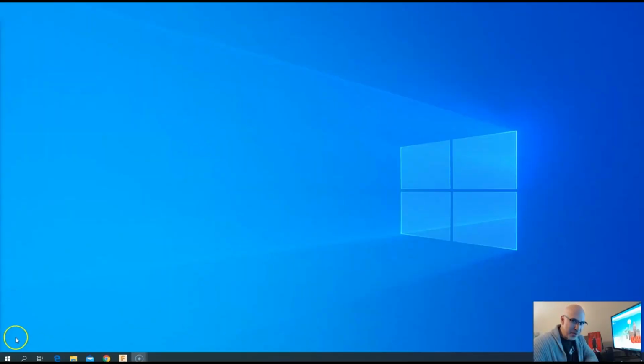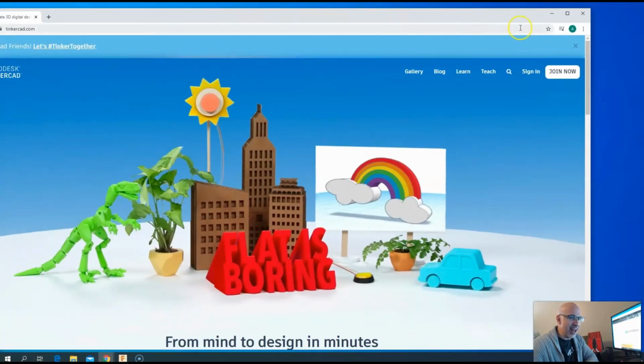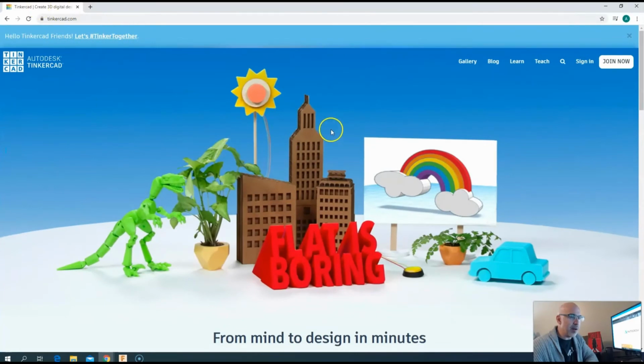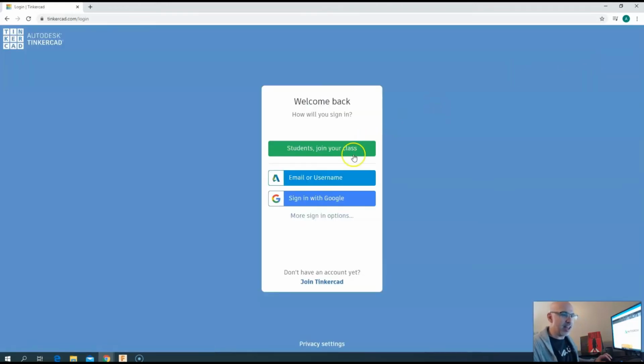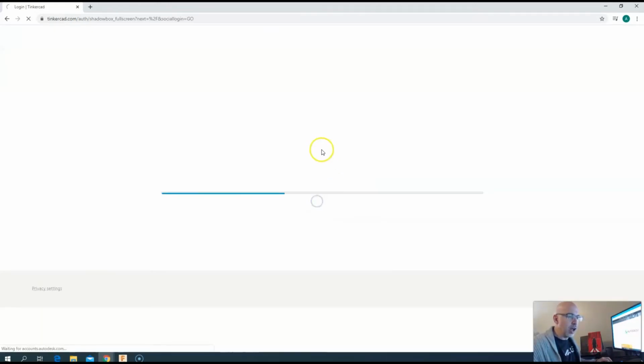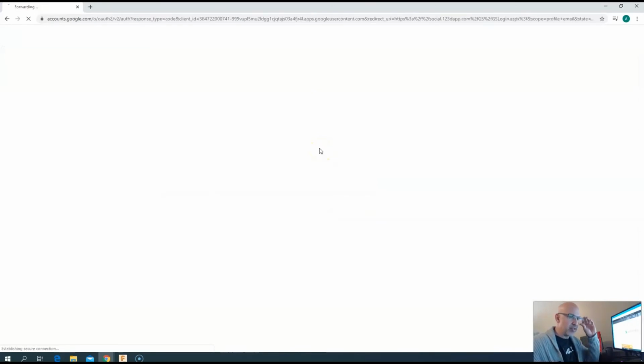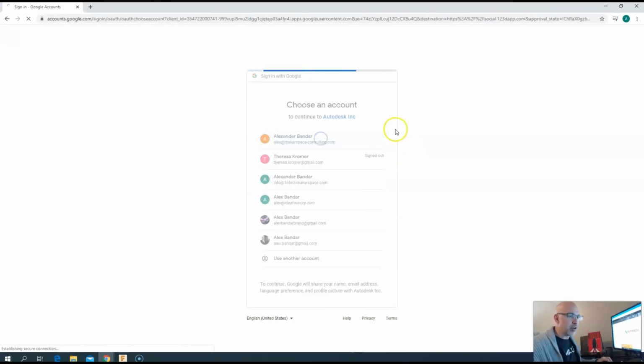Okay, so that was Fusion 360, which, like I said, is a little bit complicated. If you want a confidence booster before jumping into something like that, I recommend Tinkercad, and I'm going to put that here on the screen. Tinkercad is a pretty good CAD software, despite its rather simple name. And what's nice about it is that you can use it directly in your browser. You don't have to install anything, and we can sign in with Google.